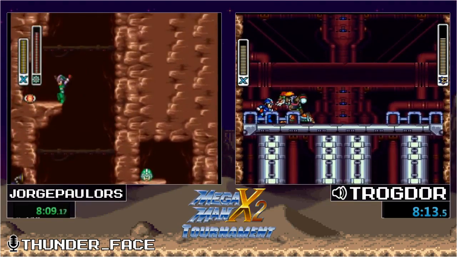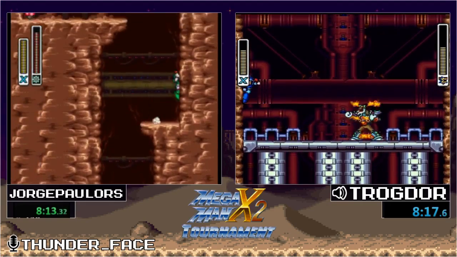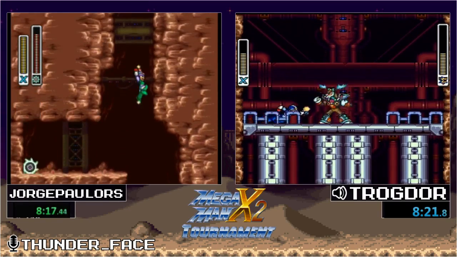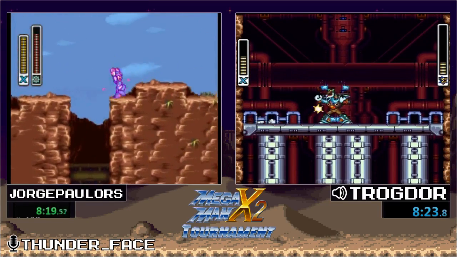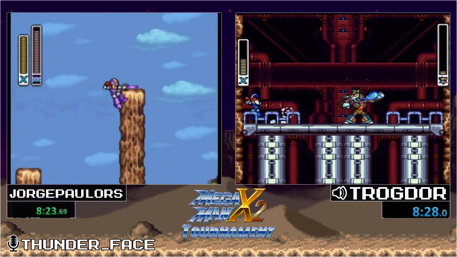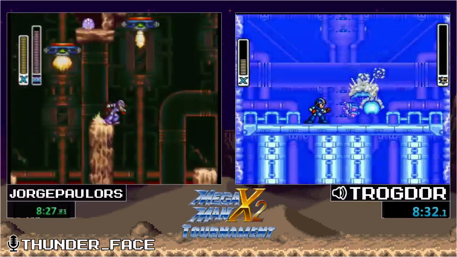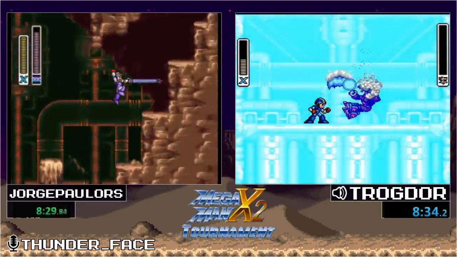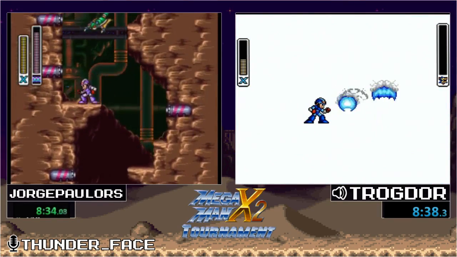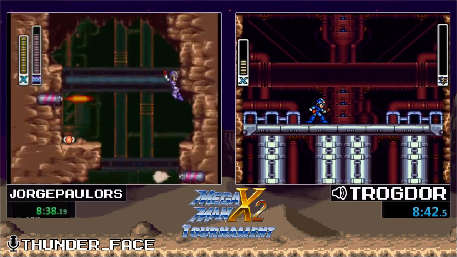So, Trogdor's fighting Stag here. You'll see him using some damage boosts here to get in some extra shots. He's using the Buster here. The reason he's using lemons is because of the dash lemons. If you dash and shoot a regular shot, it'll actually do twice as much damage. That's definitely the fastest way to kill him when you don't have his weakness.